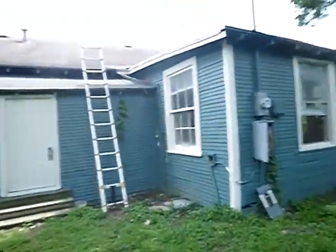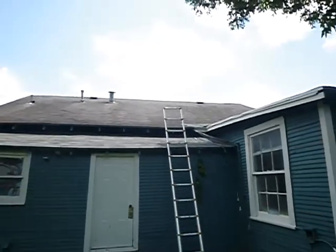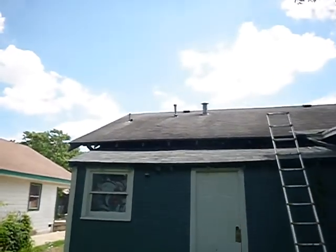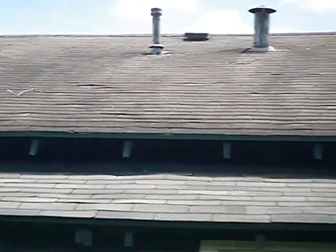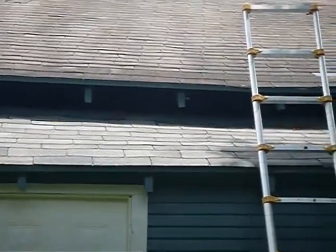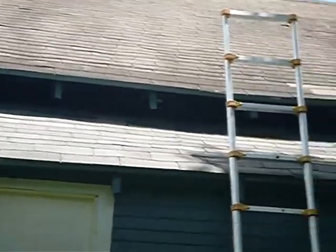Okay, we're at the back of the home. It's a composition shingle gable roof. This is what we're looking at. As you can see from here, sometimes a little distance helps, adds some perspective. But we've got a lot of algae. I'm facing south. The home faces south. And so, you know, this is the north side of the house where you're going to see more algae.